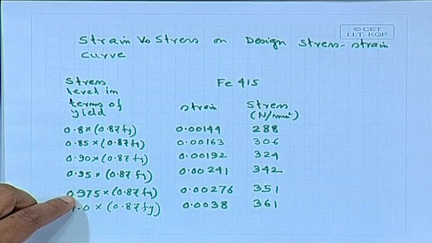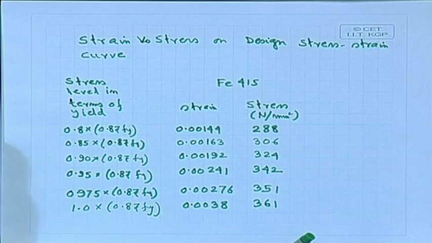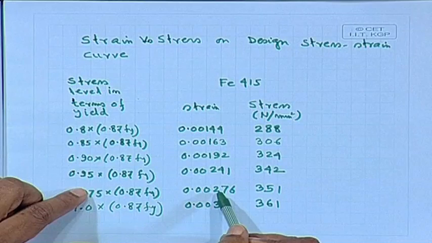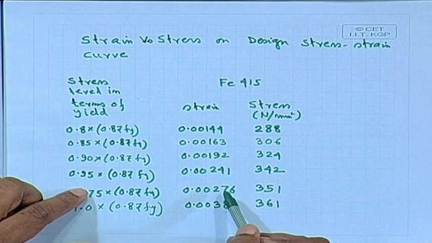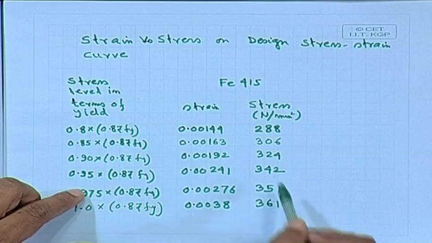And we are getting this from the curve. You can directly get the corresponding stress using a scale, but instead it is customary to tabulate it, and from there we can linearly interpolate. If the corresponding strain comes within this limit, we can linearly interpolate and find the corresponding stress. So, it is better to use this type of table.